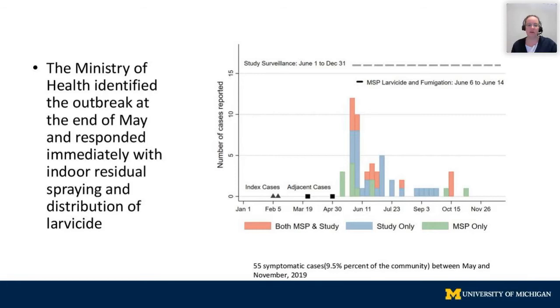And at this point, we had a lot of cases. The Ministry of Health responded very aggressively. As soon as a large number of cases were identified, they sprayed every household and fumigated very aggressively, and they also provided abate and did abatización for every household in the community. So they were pretty engaged directly, but unfortunately this wasn't enough to stop the outbreak, and we can say more about probably why that happened. By the end of 2019, about 10% of the community had had a symptomatic infection.